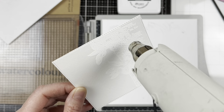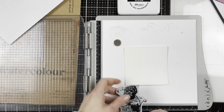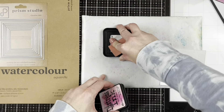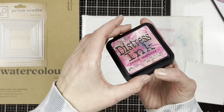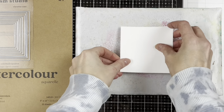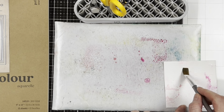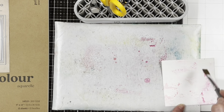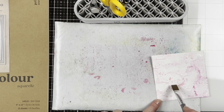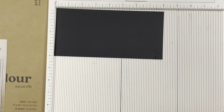I'm using the heat tool to melt the powder, creating a resist so we can do a watercolor background. I'm doing the other side too — it doesn't have to be a perfect image, it's just a background. Using a smooshing technique on the white craft mat, I'm putting down those three pink ink colors, spraying with water, then laying the embossed piece into the wet ink. After it dries slightly, I use the paintbrush to pick up wet ink and apply it over various areas. It's just a soft, pretty Valentine background, so we'll set that aside to dry.